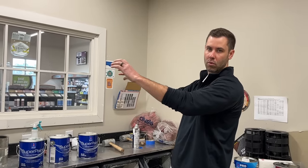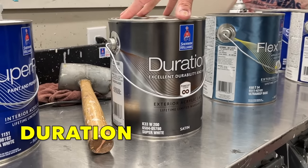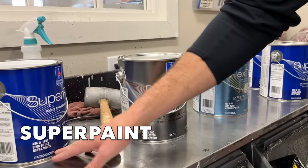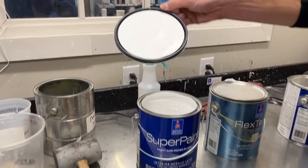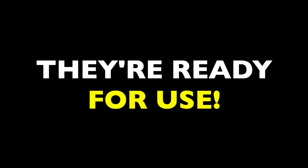There are a lot of white paint products on the market, some of which you can use straight out of the can. For instance, Nick was a rep for Sherwin-Williams for a number of years, and he still trusts their Duration line for exterior repainting, as well as their Super Paint line for other applications. Both of these products come in whites that can be used without tinting — when you buy a new can, they can go straight from the can onto the wall. They're ready for use.